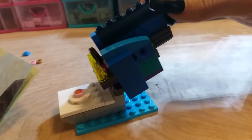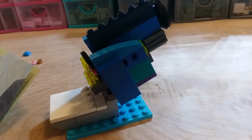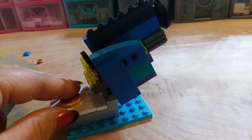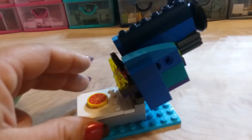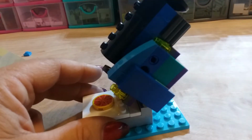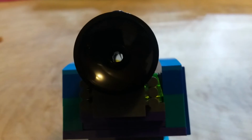Do you think it would entice children to maybe explore and look at things in a different view and maybe want to get a real telescope? I was just going to say that if I actually built one of these and I was a kid, I would go out and buy a real magnifying glass.